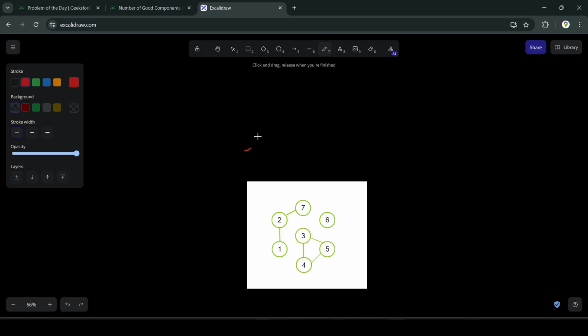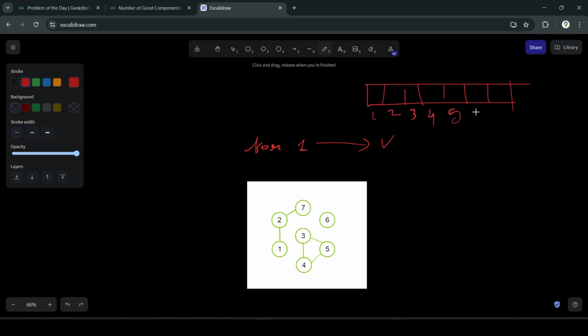Now we can use an outer for loop that will start from 1 because the nodes start from 1 and it will go up to v, and there will be a visited array. 1, 2, 3, 4, 5, 6, 7. So we can call DFS for 1, then it will be checked here, then here, then here, and we will also visit 1, 2, and 7.